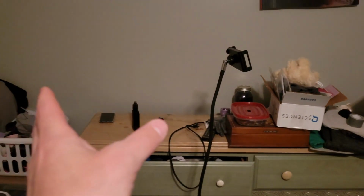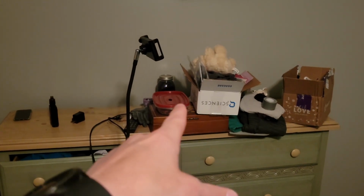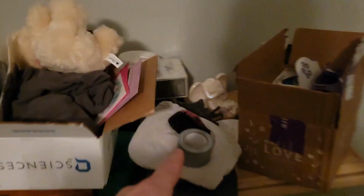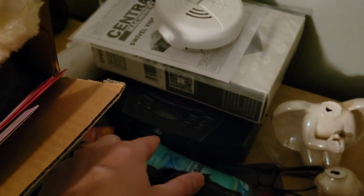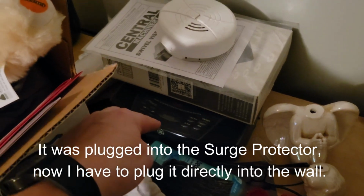I guess the only thing to do now is clean up my mess. Oh, actually, one more thing. Now I have all of this room over here on the left hand side to organize boxes and jewelry boxes, and there's actually a clock back there. Right there, there's a clock radio CD player back here that I haven't been able to see in months because there's no space to put everything up there or organize everything.